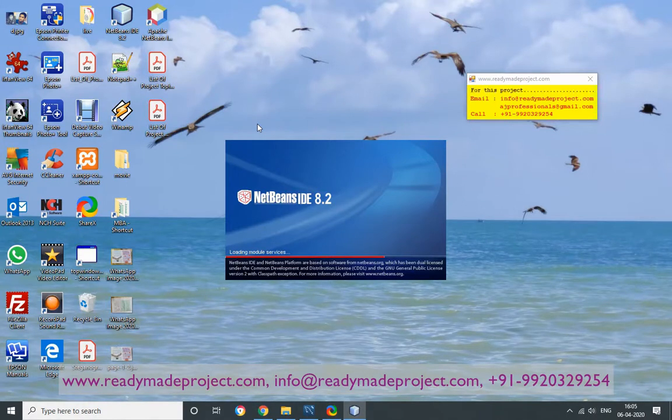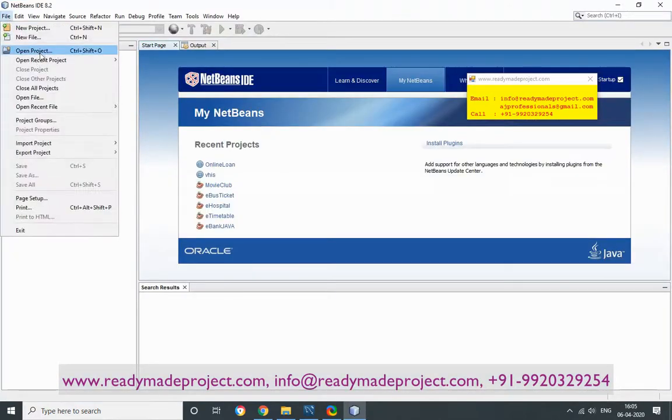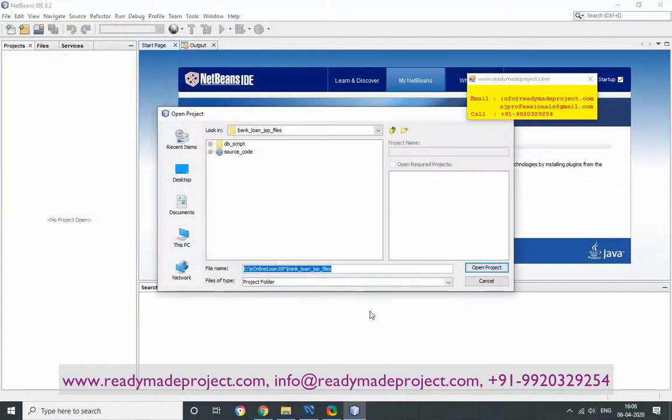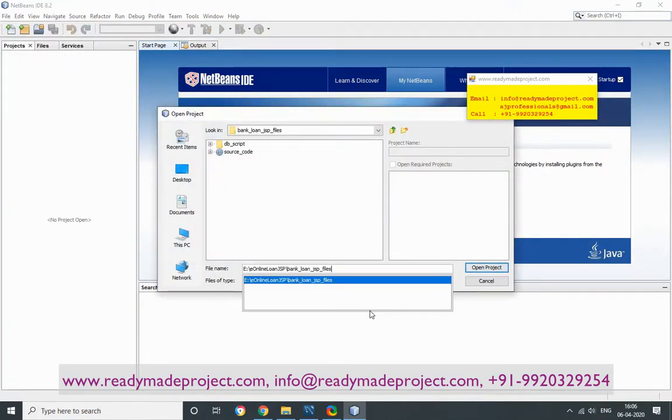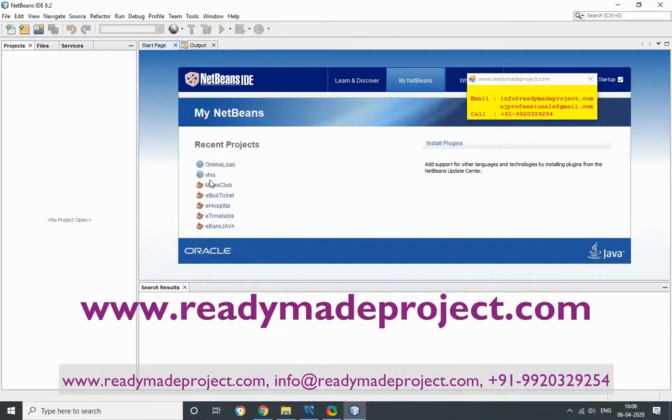In NetBeans, you have to configure or change the connection parameter. Just click on File, Open Project, then paste the folder path, select the source code folder and open.